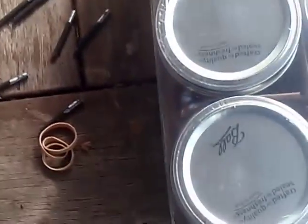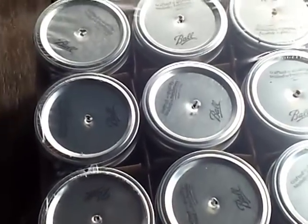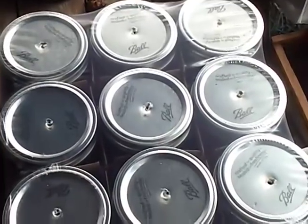Next thing we're going to do is I'm going to take my drill and drill a hole right in the center of these, the same size as the brake line. What I did is I went ahead and drilled them while they're in their case. That way you ain't got to really hold them too much.